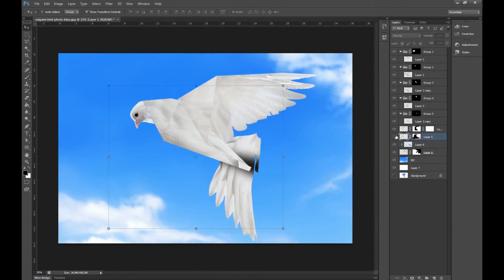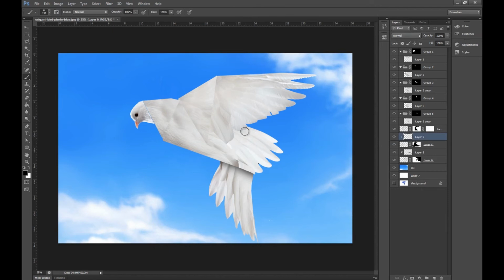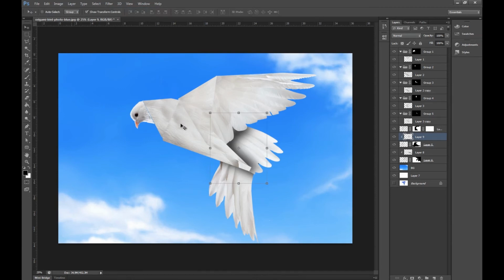And then we do the same on the bottom wing here. We make a new layer, create clipping mask, and then we just want to paint around here. Want it to be a little bit, you know, extra colored here and there. And then we just do Gaussian blur again around there, and I'll move this in. Control F. We actually do it a few times more. Like that.